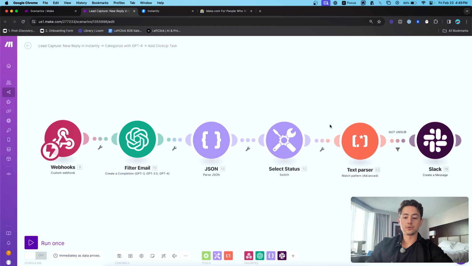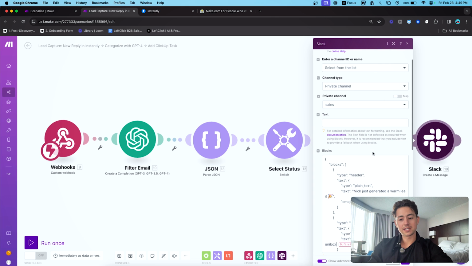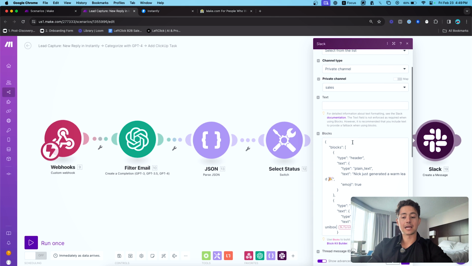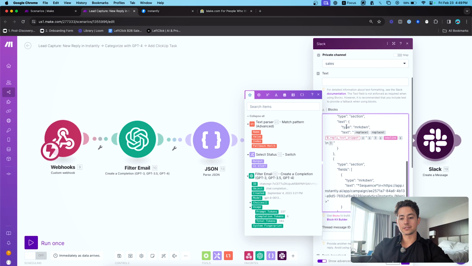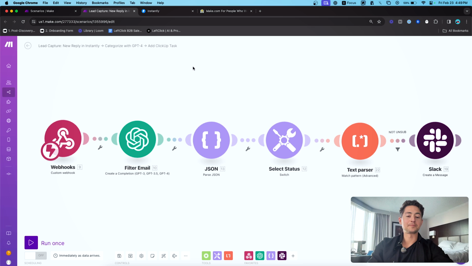Then we are going to do a little bit of parsing. It's the first time we're going to use procedural parsing, which is going to be fun. And then if it's not an unsubscribe message, basically we're going to shoot over a Slack message using a specific type of formatting called Slack blocks formatting. I'll dive into what that looks like later, but I am just going to be copying this down because it's sort of a pain to build from the ground up. So that's what we're going to be doing in this video.